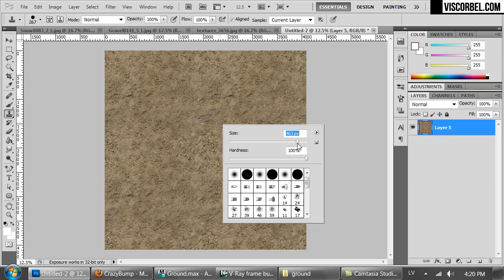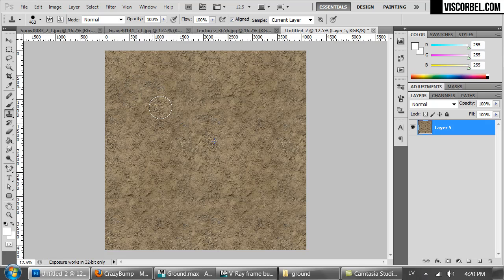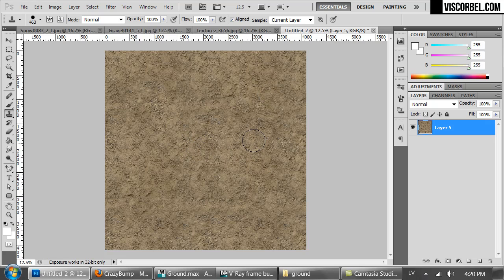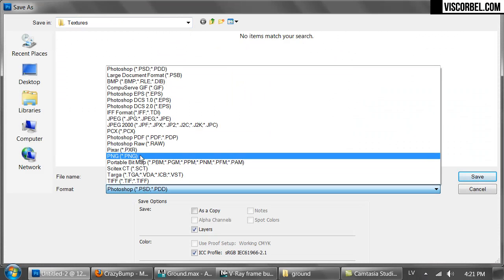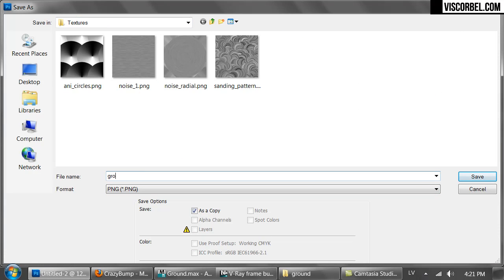And I'm gonna use my clone stamp tool to get rid of the most obviously visible tiling elements. Okay, so that's a bit better. And let's save this texture as ground dirt.